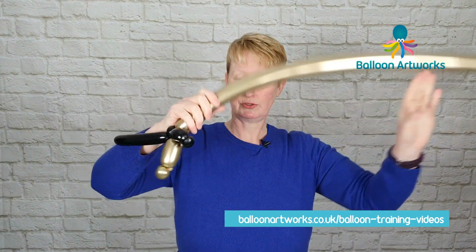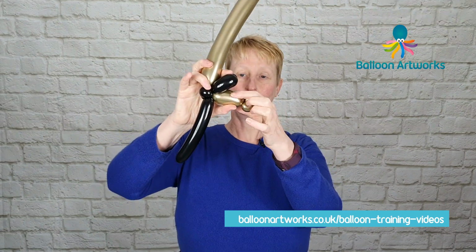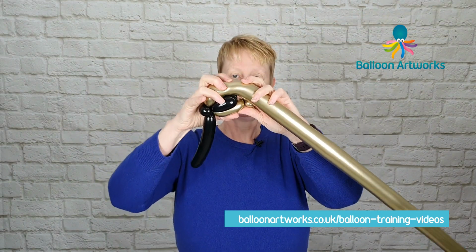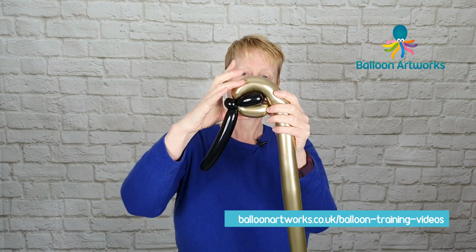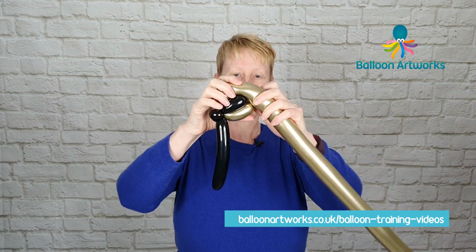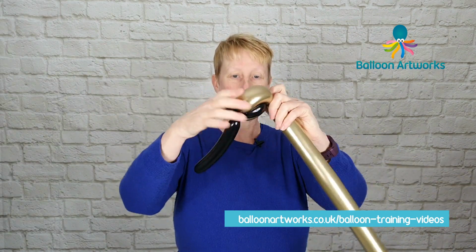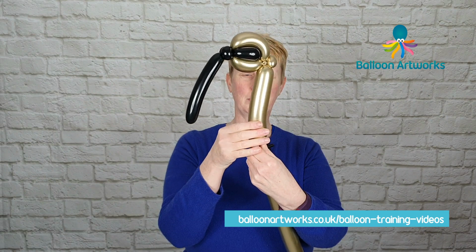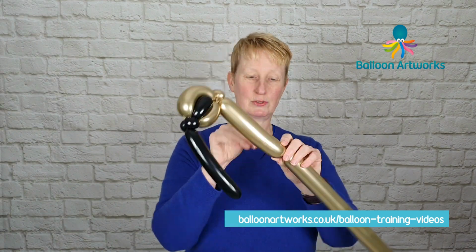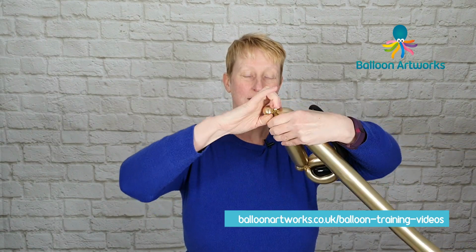And then give your balloon a stretch. And then we want to make a bubble that is longer than this first one, perhaps an inch or so longer. And then just wrap that into that pinch twist there. Twist off a bubble that is about 7 inches or so and make 2 two-finger pinch twists.